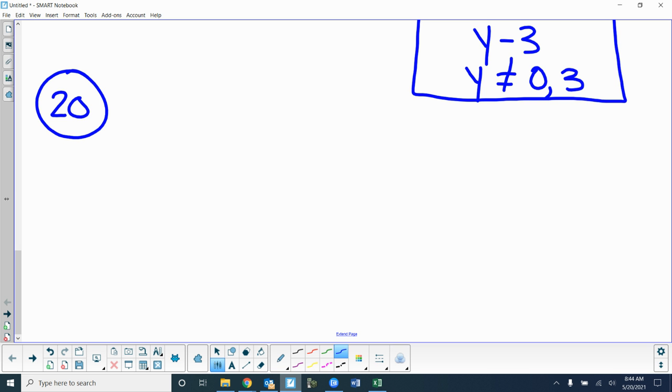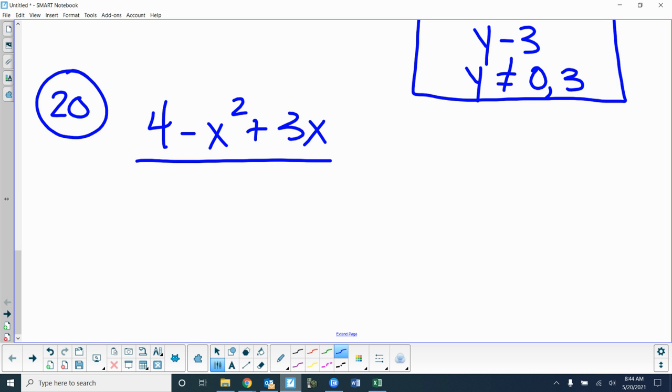Okay, number 20, just like it. But what's going on in this fraction? Sydney, what'd you say? 3 times. It's out of order. Yeah, it's out of order, right. We don't like that x squared in the middle, right? Where should we put that x squared? Put it out front, right? But what else don't we like about this?